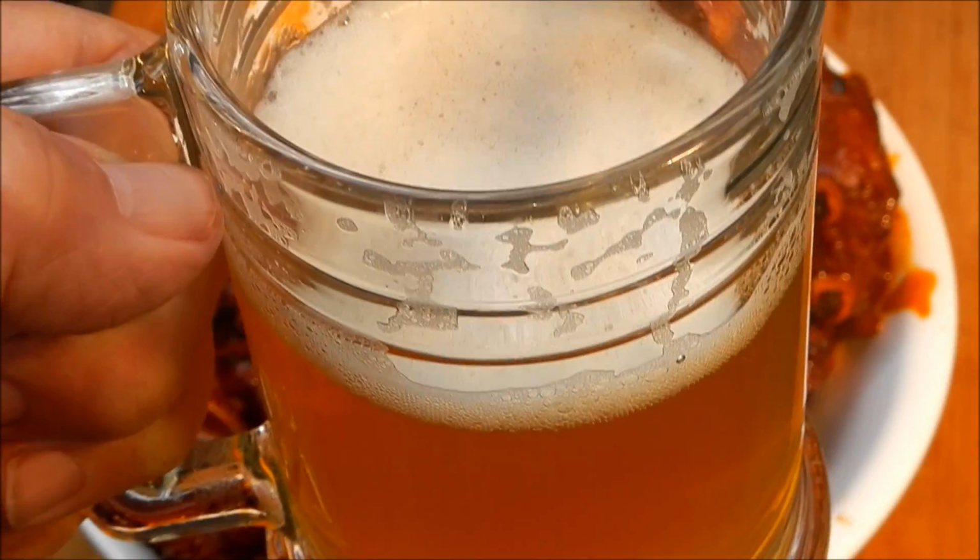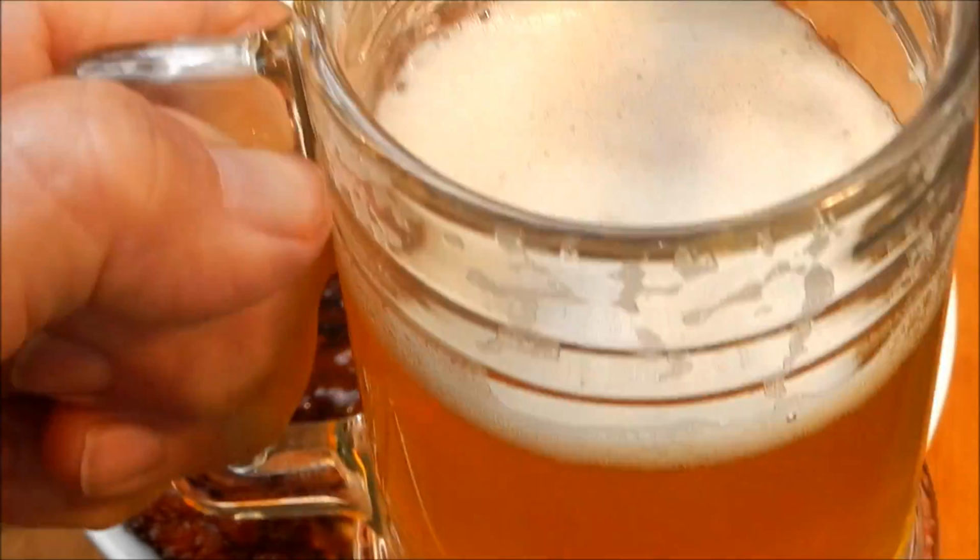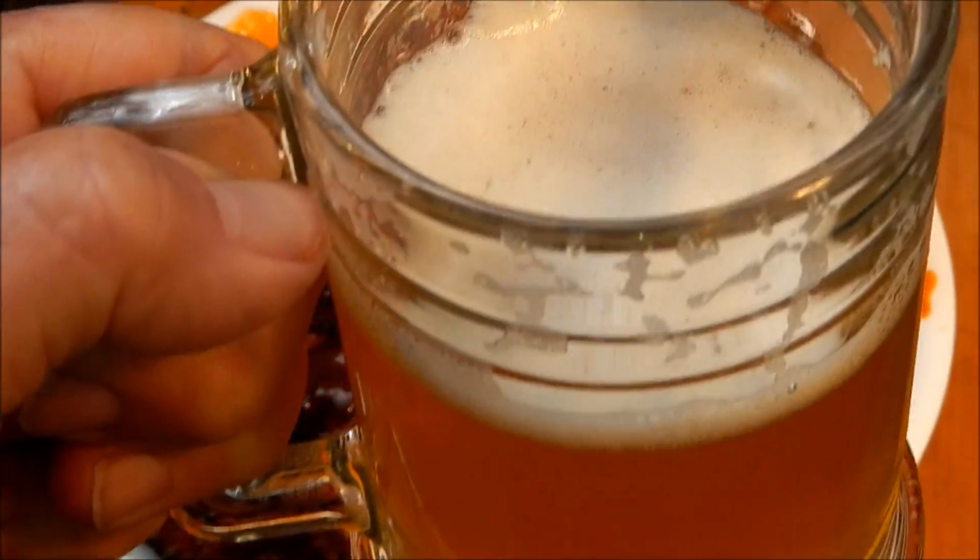This Golden Monkey is 9% alcohol. It's very potent. If I drink this whole thing, I'll be drunk. And I'm going to drink the whole thing. So, cool.